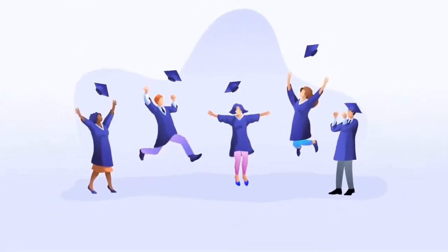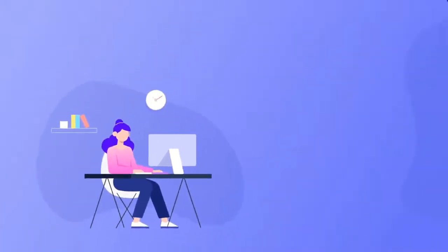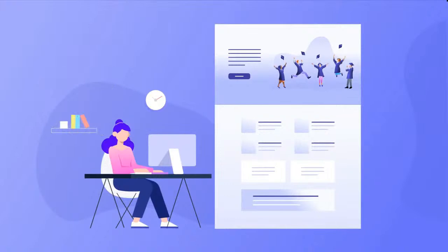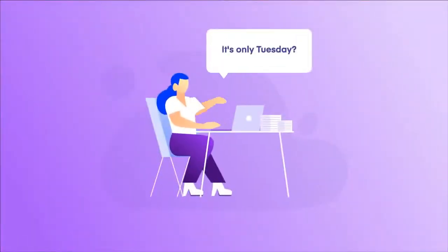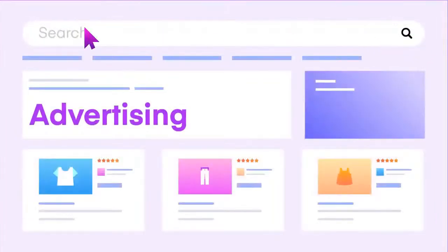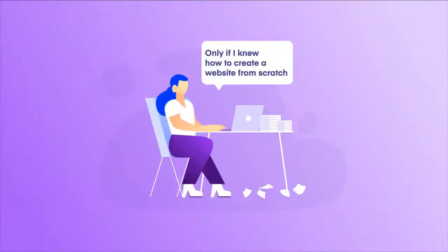Alice is a recent graduate. She and her friends are forming an alumni association. Unfortunately, they're on a tight budget. Alice took charge to build the alumni site. Can she do it while keeping the cost low? Tired of her corporate job, Emily has been thinking of a change. She dreams of owning a classified ads website. But her knowledge in this domain? Not so good. Will her dream ever come to reality?